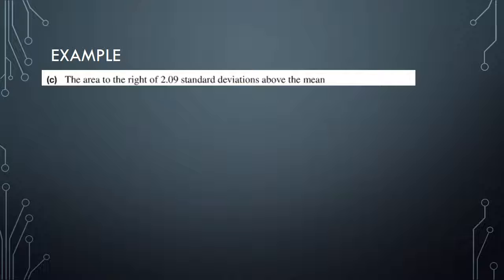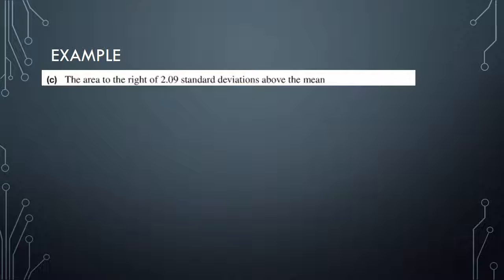Now, it says to the right. In other words, you're not stopping. You're going to go out as far as you can go to the end of the curve. Well, the problem is technically this curve never ends. However, there comes a point when going further out just really doesn't change anything about your information, about your area. So whenever we want to figure out something that goes from a point all the way out to the very end on the right, we use a big number like 99 to represent that end point, even though there's no end point.